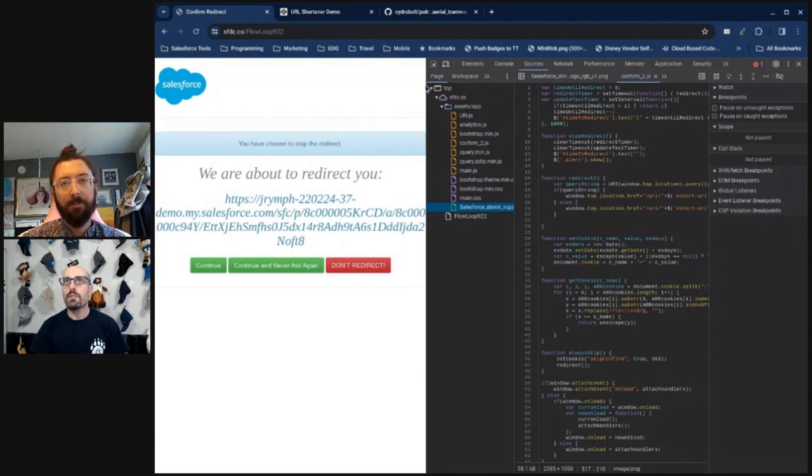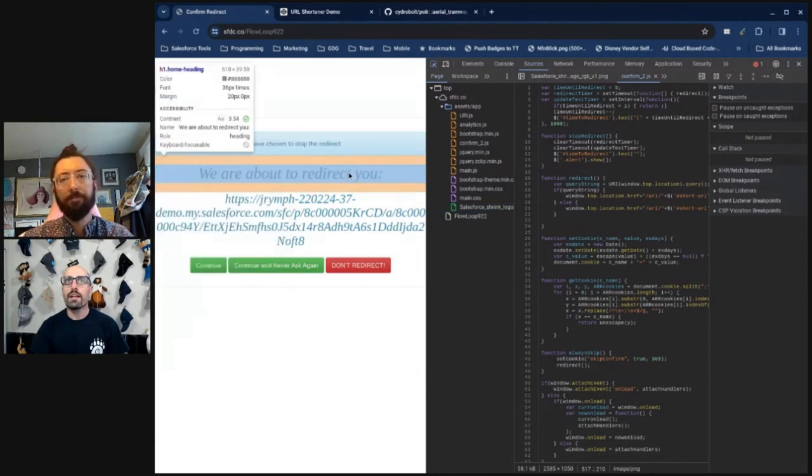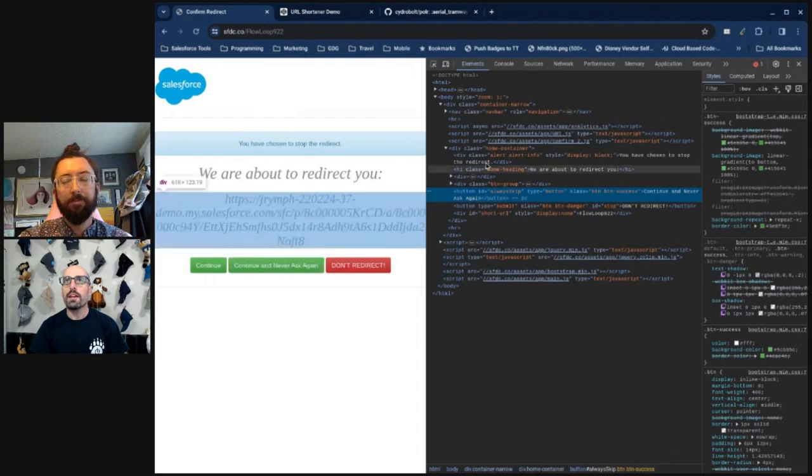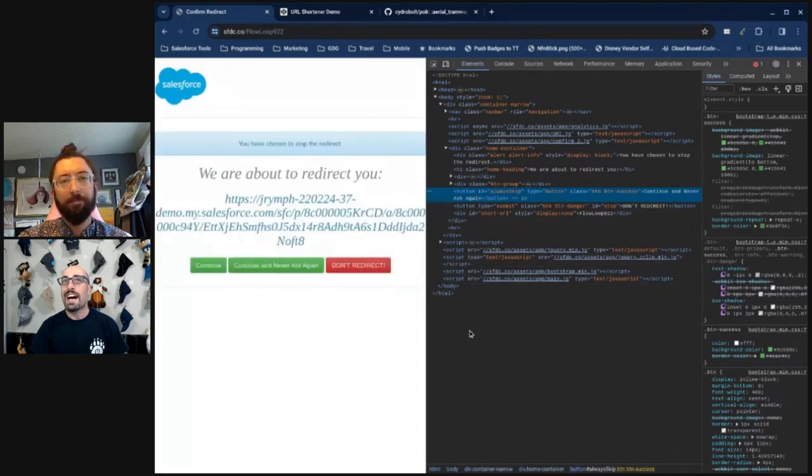And there's a couple ways to interact with this. I can click this little thing here and actually choose something, and it'll show me the HTML. And we can see there's not a lot of HTML on this page. So right away, I'm like, okay, this looks like something I might be able to understand.